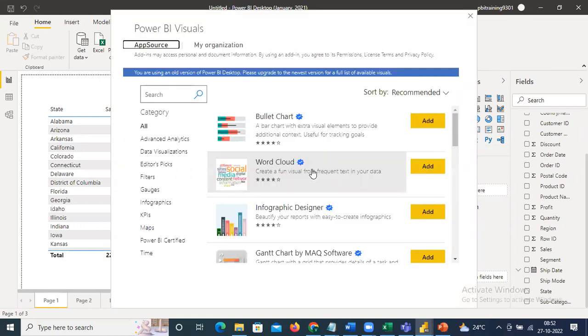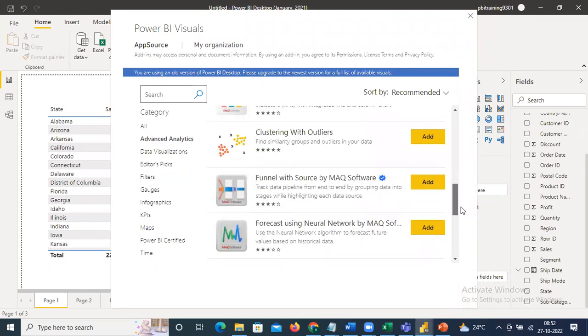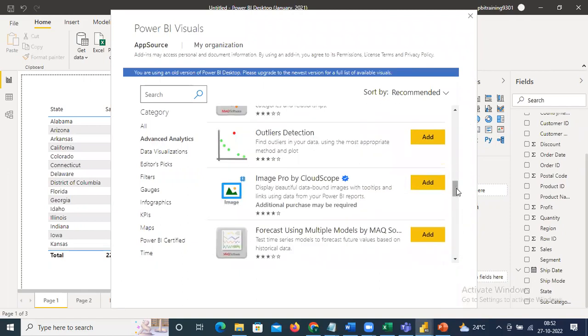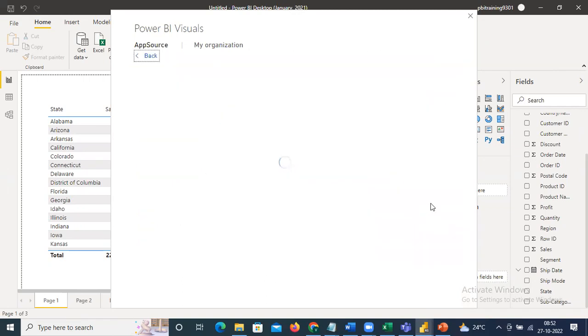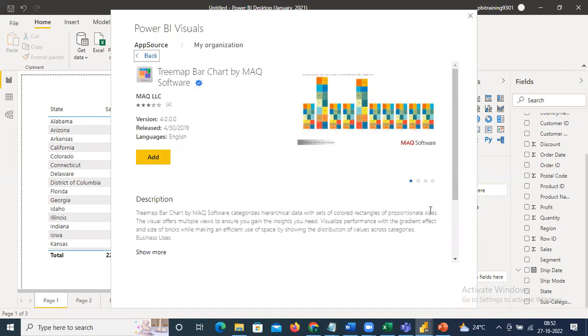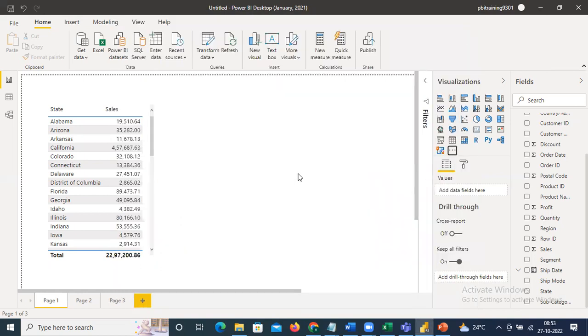We can present the data in many different ways. You can select whichever visual you want to showcase and click add, and that visual is added to your report. Compared to other visualization tools, which have at most 50 visuals, Power BI has 250 plus visuals.